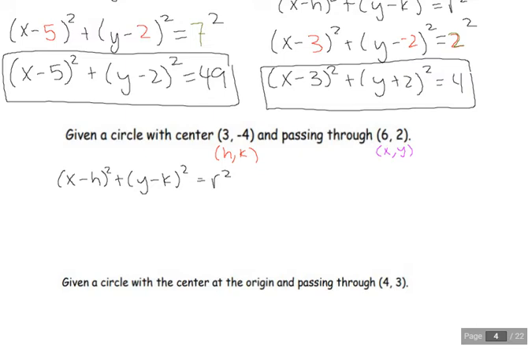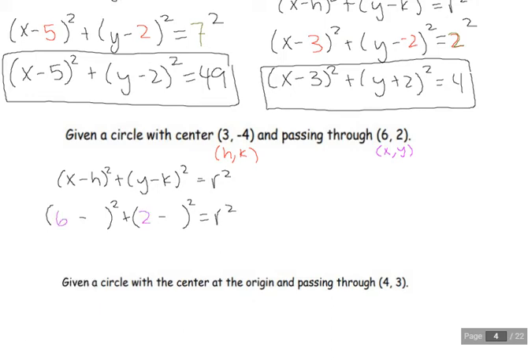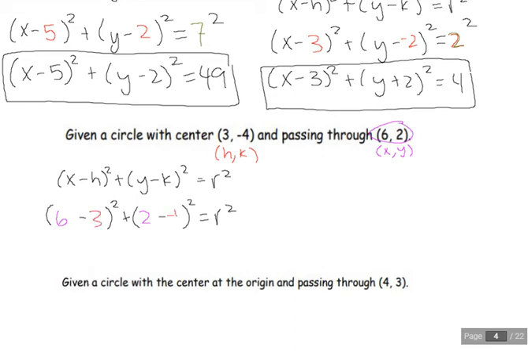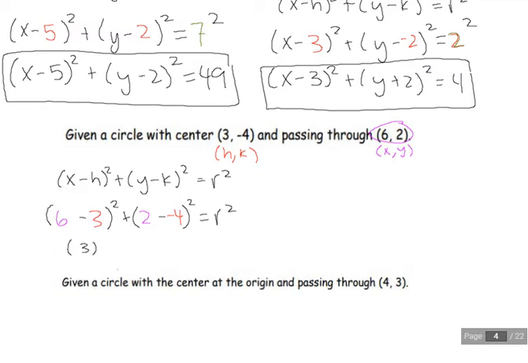And so we know we have to do a full substitution, not just the x and y, but also the h and the k. Okay, so the x and y values come directly from our point, 6 comma 2. H and k, 3 and then negative 4, with a double negative. Okay, so 6 minus 3 is of course 3. 2 subtract negative 4, that's going to give me a 6. And so we have 9 plus 36 is equal to r squared, which I'll just flip on the other side, and that gives me an r squared value of 45. That's what I tried to write anyway.